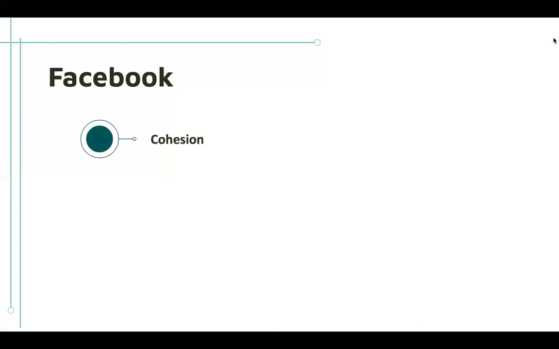Cohesion is very important when it comes to utilizing multiple social media platforms. You want to make sure that your branding, as Lauren touched on earlier, is the same on all platforms, meaning your Facebook page should have your logo and utilize your colors as much as possible. This will help keep a clean, professional look no matter where people are viewing your information.